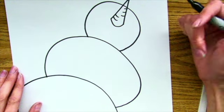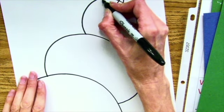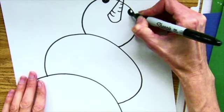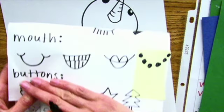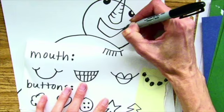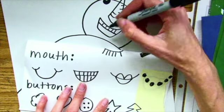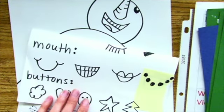Just like in first grade, you're going to draw just the bottom of the eyes, because that's all you see from the bug's eye view. I left a little white showing so it looks like a highlight — you can do that too if you want. Then choose from my suggestions for the mouth, or you can make up your own. I'm going to use a combination of a couple from the suggested list. Draw it in pencil first — you're going to get a sharpie marker to trace over in a minute. I'll draw the tongue; it looks like he's happy to see it's snowing.